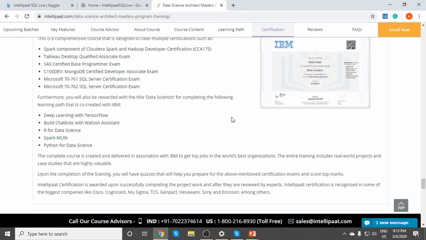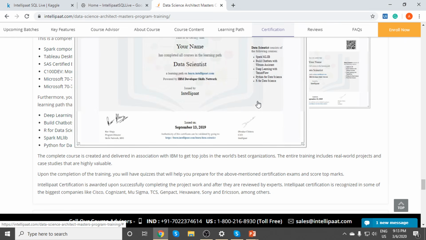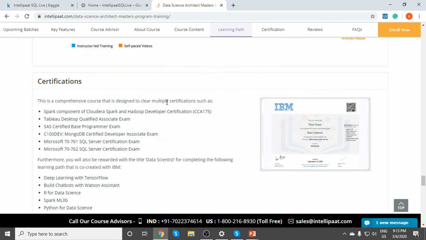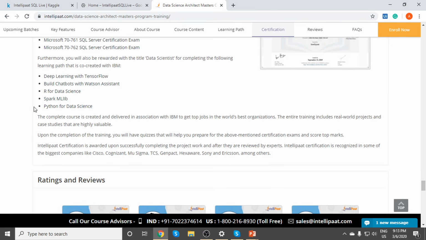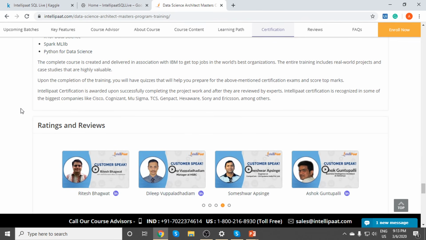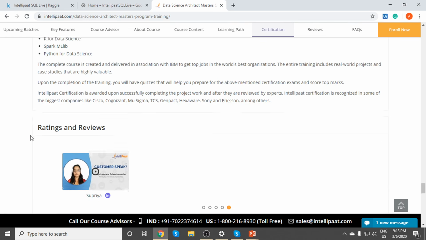Pretty much you will be awarded with the data scientist certificate, which is given by the people at IBM, basically, because multiple learning paths here include various concepts which are co-created with the help of IBM. Everything from deep learning with TensorFlow, building chatbots with the Watson Assistant, R for data science, Spark's machine learning library, Python for data science, and much more.